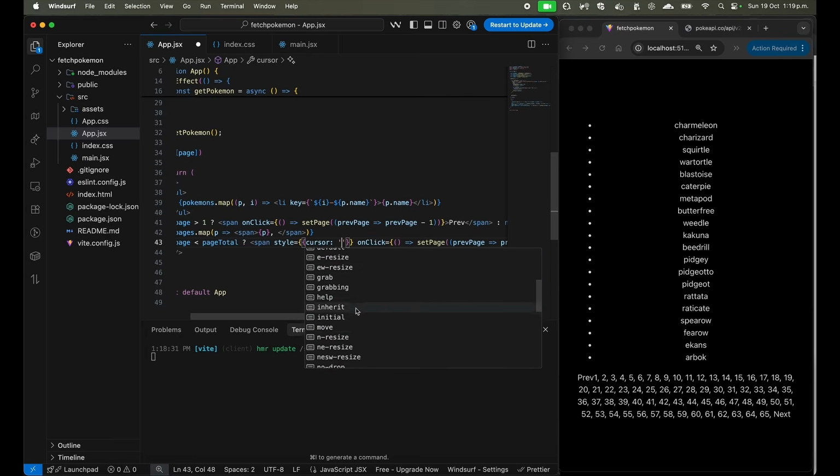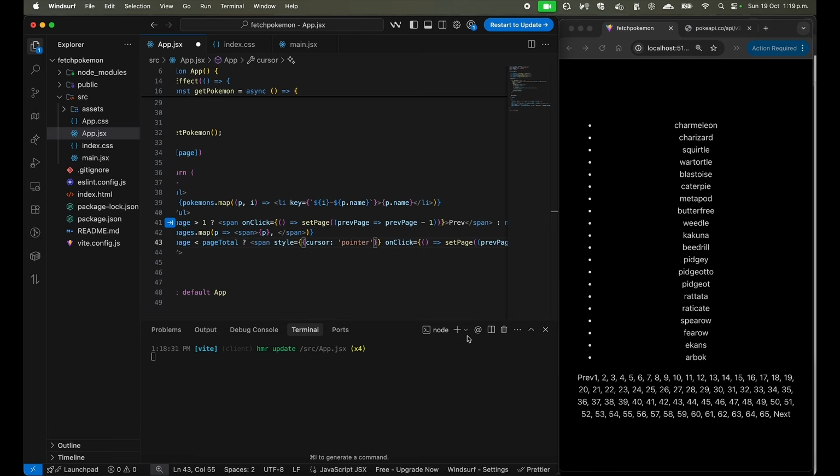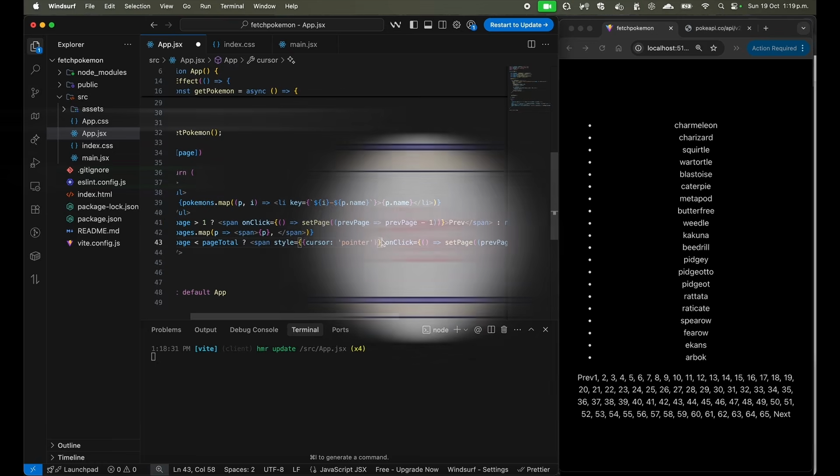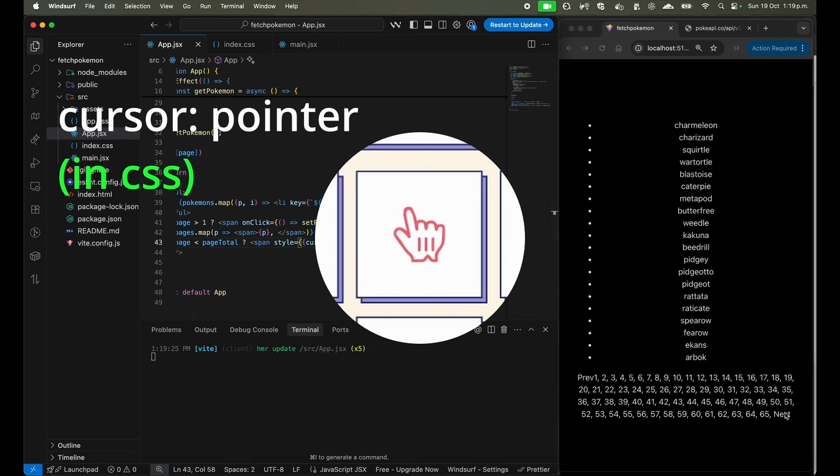I think because I'm recording the screen, it doesn't look like a pointer, but the pointer is for like links and such. Yeah, it never gets like a pointer, but it should be a pointer. The mouse, I'm referring to the mouse.